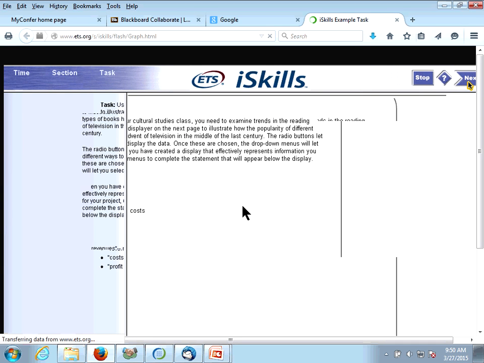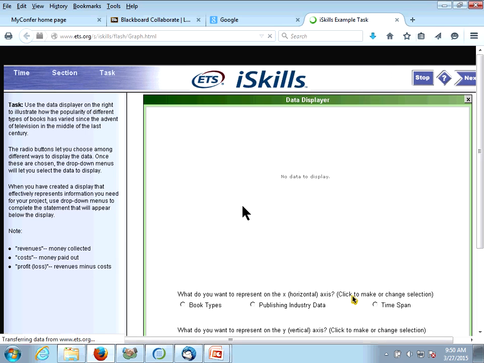In this test, a test taker is expected to create a graph in order to display trends that will allow her to answer a research question. In creating the graph, she must first select the necessary data based on the information provided in the scenario. She'll also need to understand how best to organize the data.